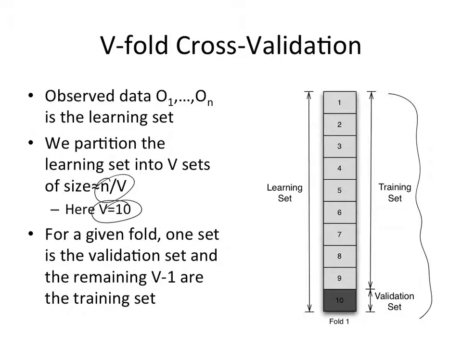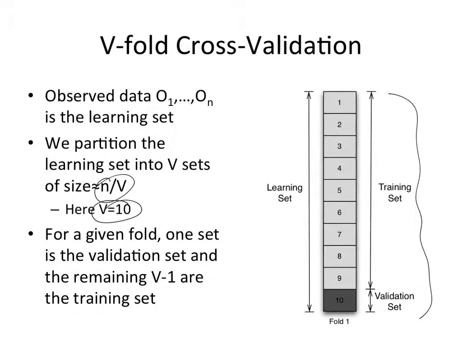And you can see the bigger you make the training set, the more its performance is going to be similar to using all the data, right? Because it's not that different. So there's a real advantage to doing it in that way. But that means the validation set's small, so the estimate of the risk is going to get more and more noisy. So there's this balance back and forth.